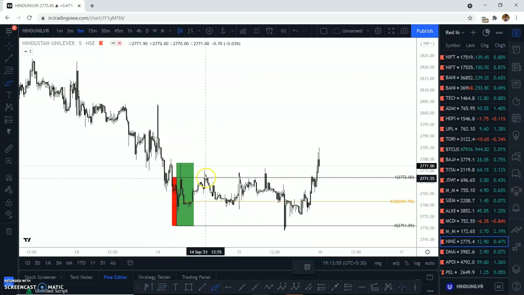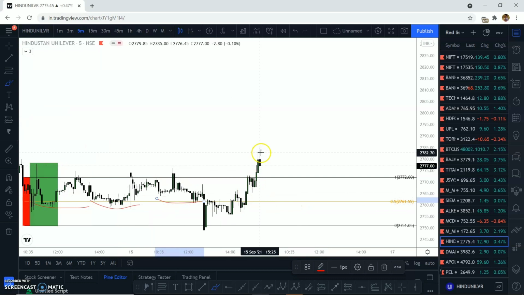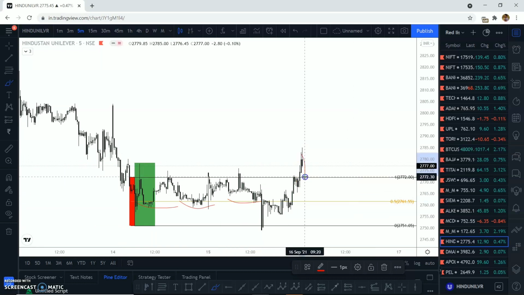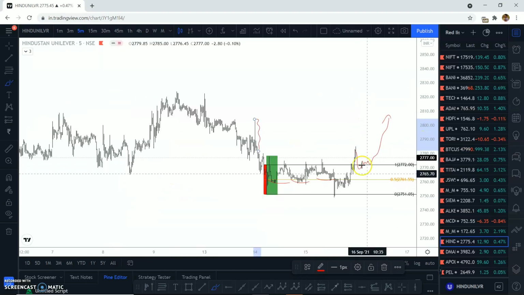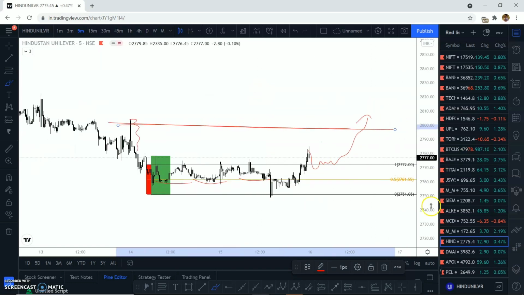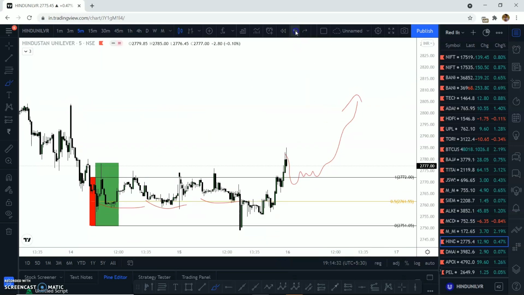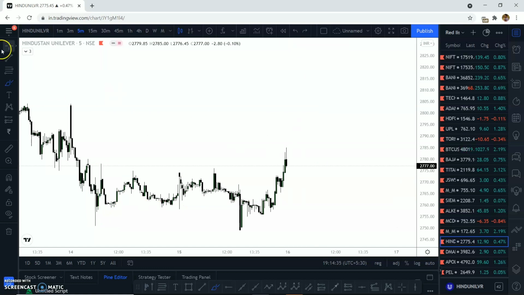And if you see, not even once could the price break above very hard or sustain above. But this is where the prices are being mitigated. Now the prices are very likely to come back. If it comes back here, breaks below, comes back up, sustains, I will start looking for longs, because we have imbalance around this area. It has a very high possibility of filling this area. After that, it can do whatever it wishes to do, but this is the point where I will look for longs. Alright guys, so this was it for the entry part.